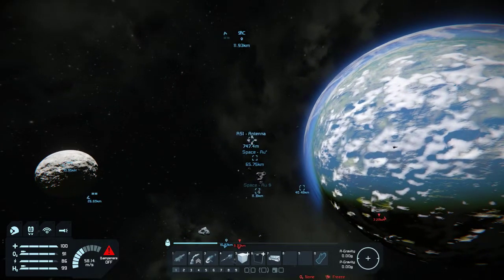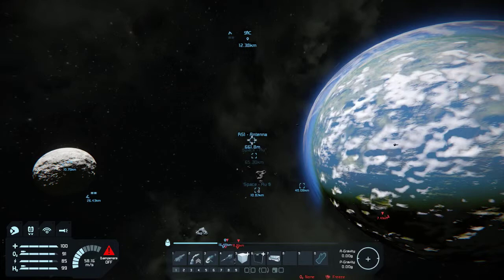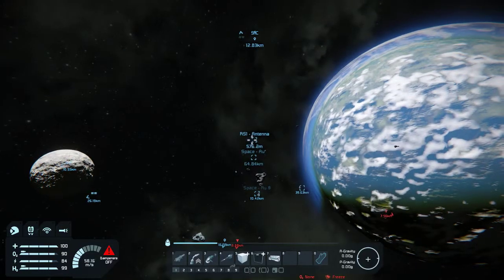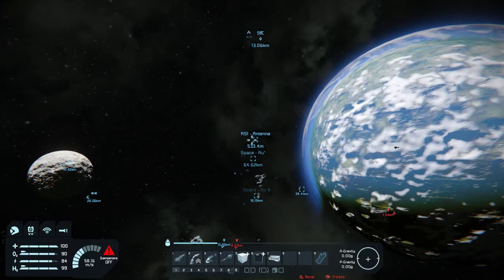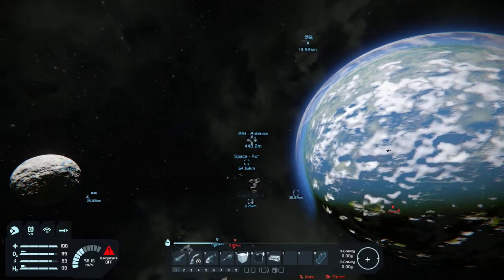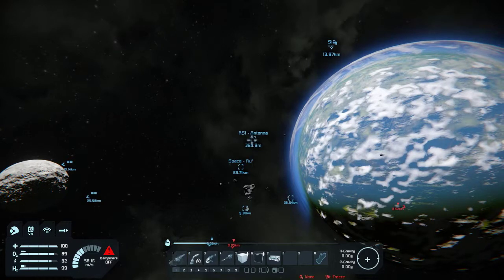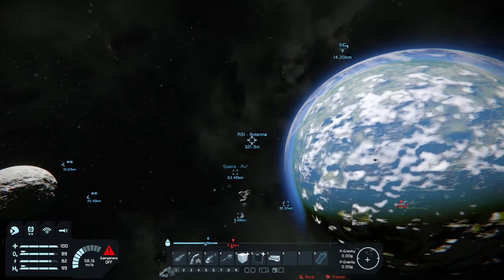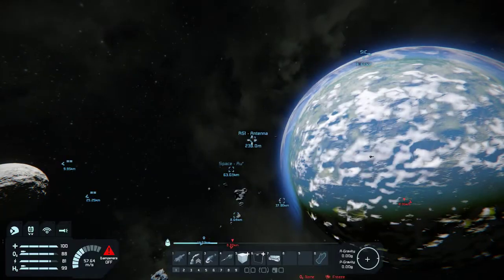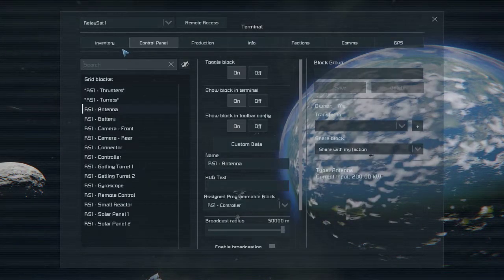Trick is going to be to intercept it without colliding with it. 500's too far. 300's too far. 200 works.